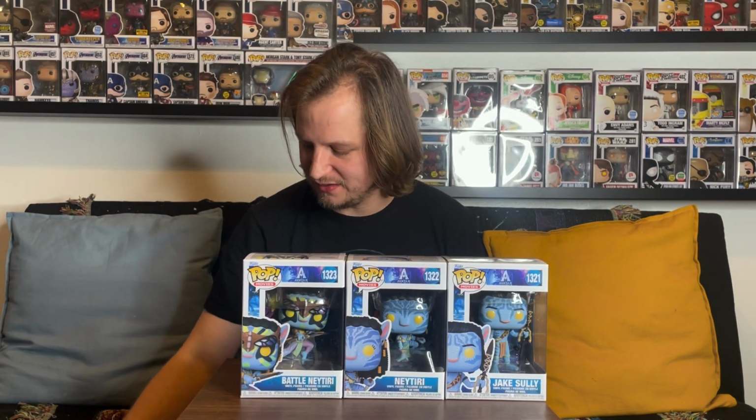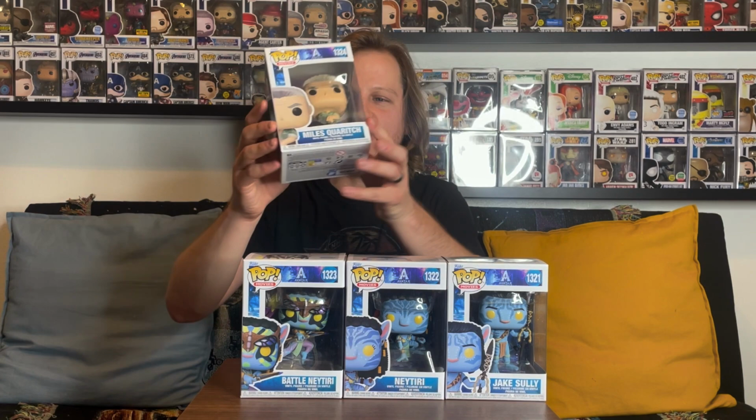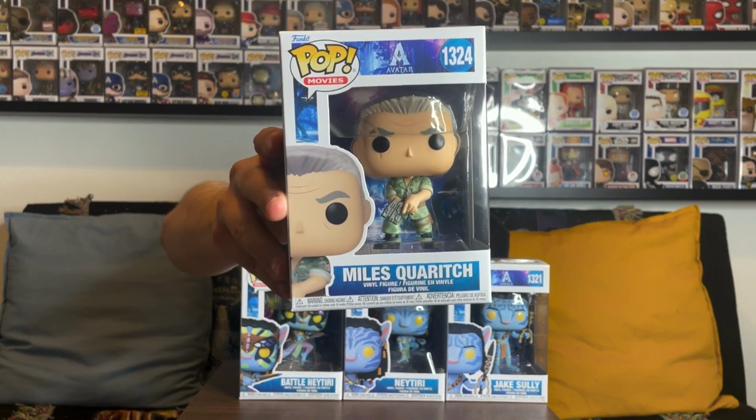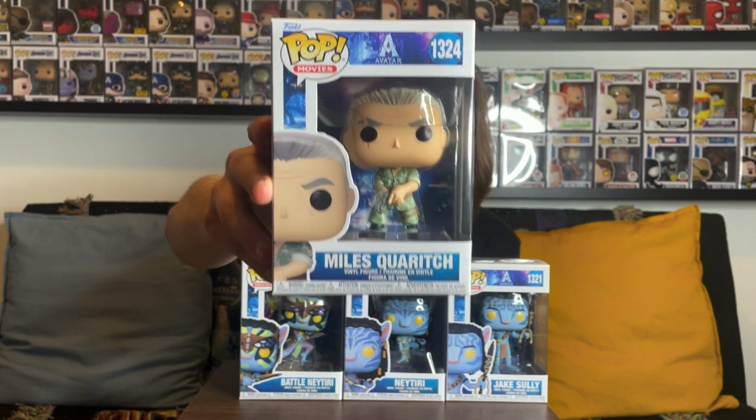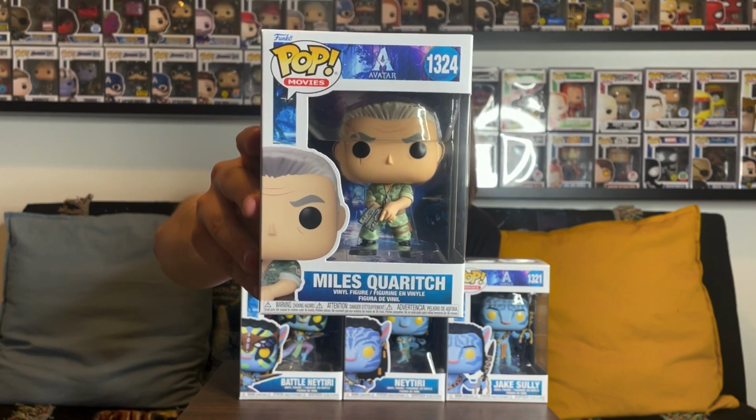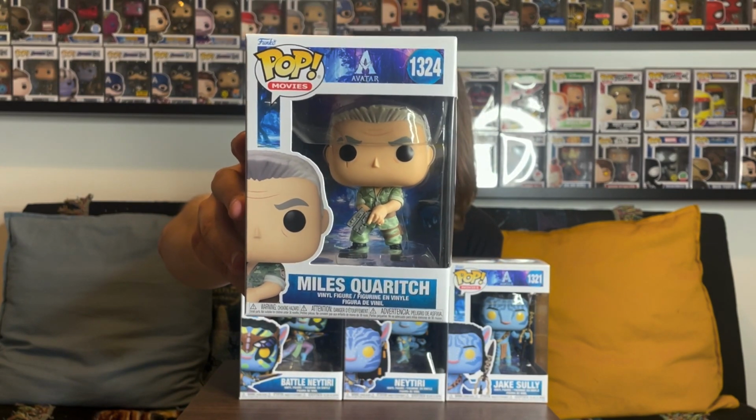And then of course, one of the cooler things about both Avatar movies was the villain. And we did get a pop for that villain as well. And this one is going to be Miles Quaritch. And he's absolutely played fantastically by Stephen Lang in both movies. Yes, spoiler alert, I guess, that he does come back in the second movie. But they showed him in the trailers and everything, so not too big of a deal. But we did get him as a pop in his regular human form. Definitely really cool here.